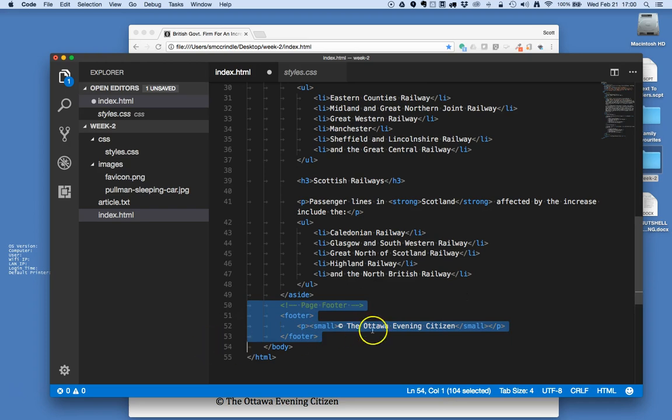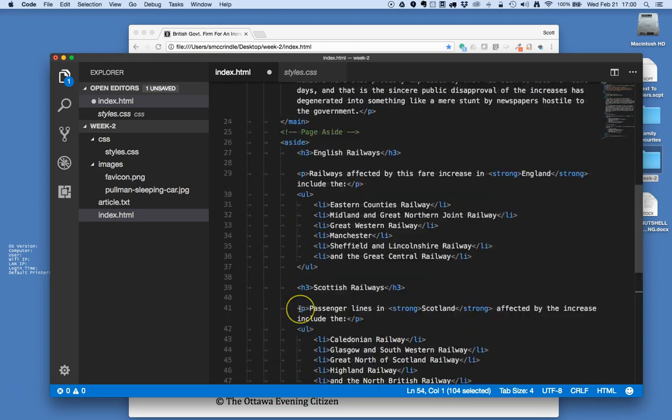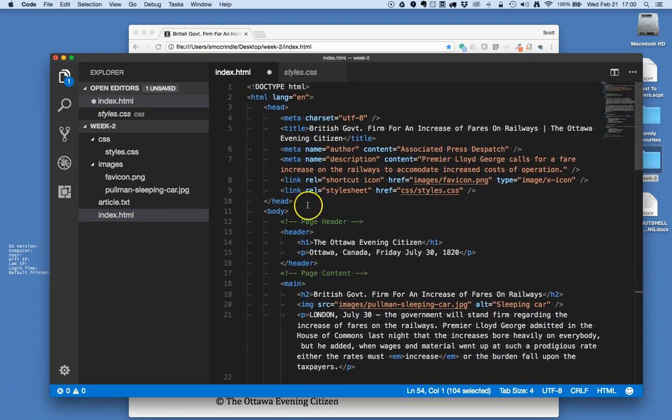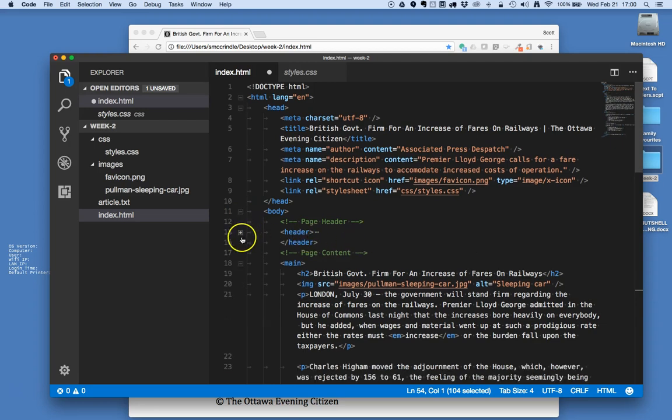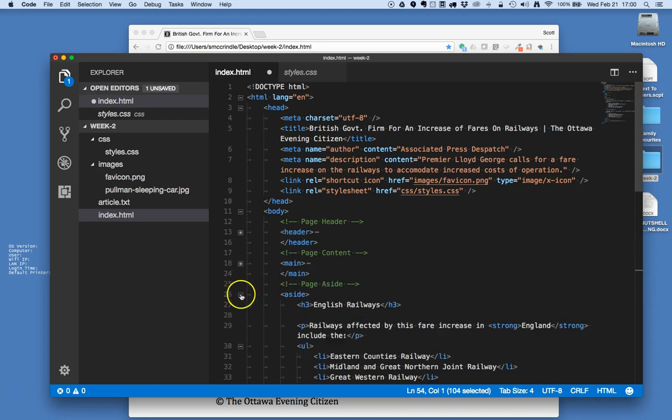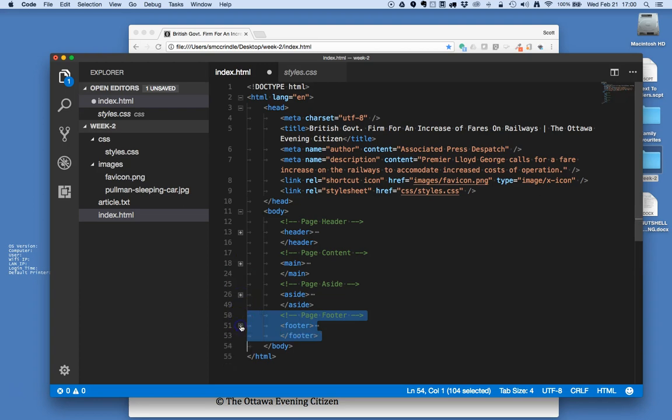So now, if we look at the page itself, and your code editor might actually do this, you can collapse different pieces, in the margin where the line numbers are. There might be little arrow toggles or plus or minuses. I can actually collapse these, and I can see the collapsed nodes of my document.